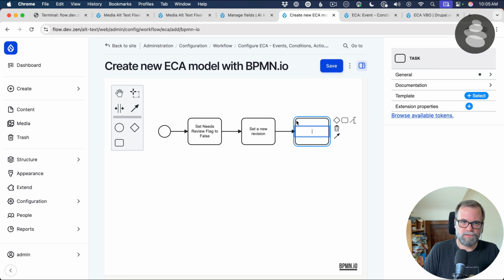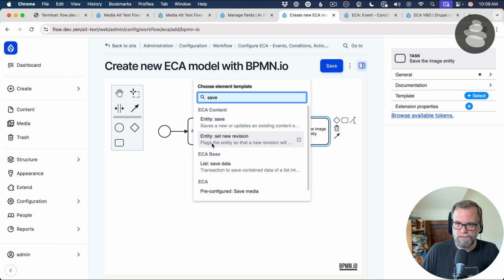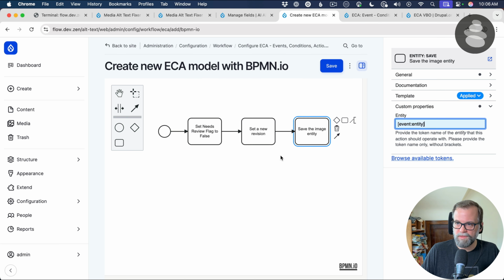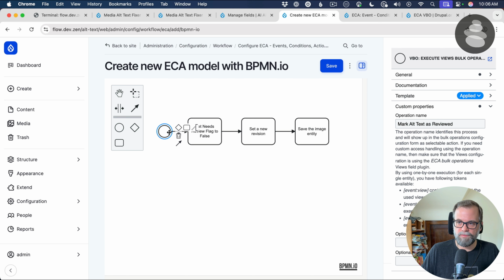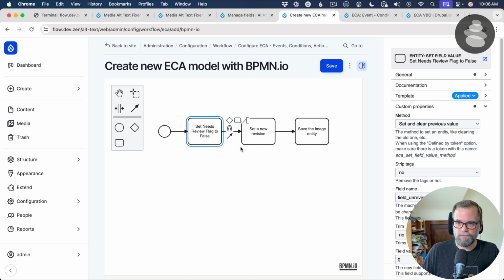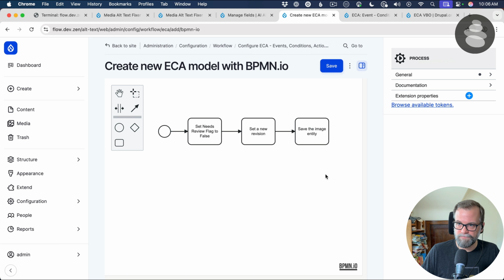And then the final action will be save the image entity. And that's just going to be entity save with that same entity token in there. Okay, so the workflow here is when the VBO is executed, we'll set the reviews flag to false, set a new revision, and save the image entity.